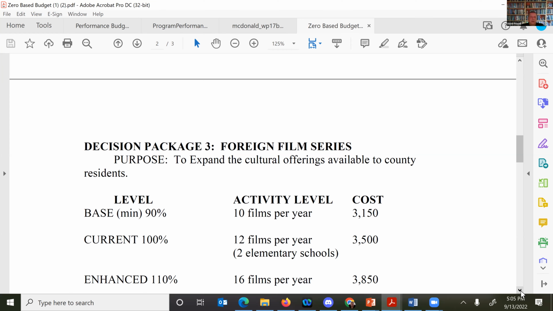Now, as we said, you're not going to see this probably in your local government. In all the years I've been doing this class, I've seen probably a handful of post-instructional assignments where the city truly was going through a zero-based budgeting process. I know in the past, one or two cities in Southern California have used zero-based budgeting. I think by now those cities have moved away from it because it is so resource and time intensive. So most likely you're going to see line item budgeting, perhaps line item with a few performance indicators built in that you can then call a performance-based type of budget.